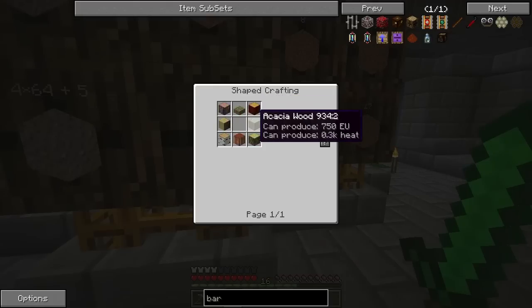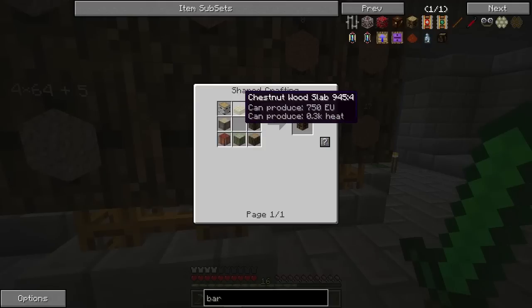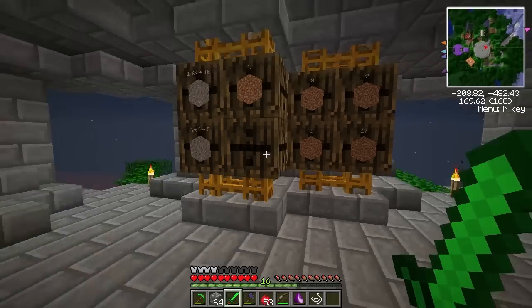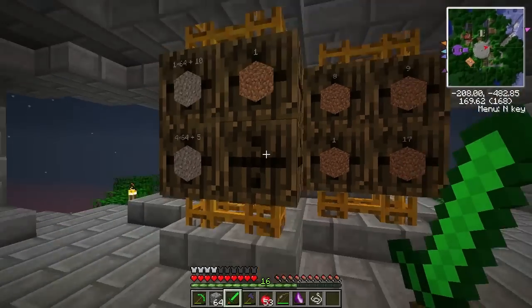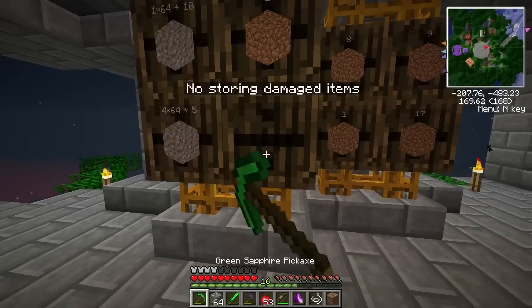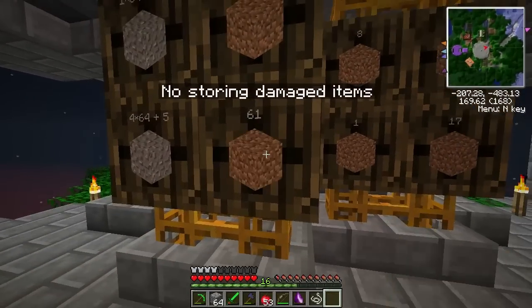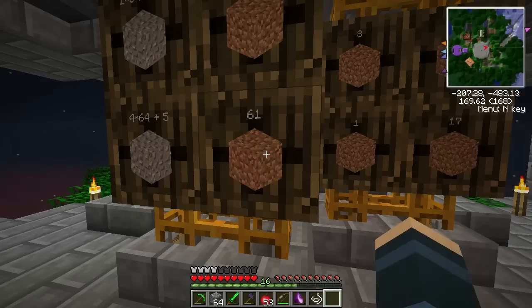But basically, there's seven logs. 1, 2, 3, 4, yeah, 7. 7 logs and 1 half slab. Any type of wood, so that's why it's all flashy. But basically, they hold 64 stacks of one type of item. In summary, I can right click to put something in, left click to take them out. See, oops. See, it puts the whole stack of what you got in.